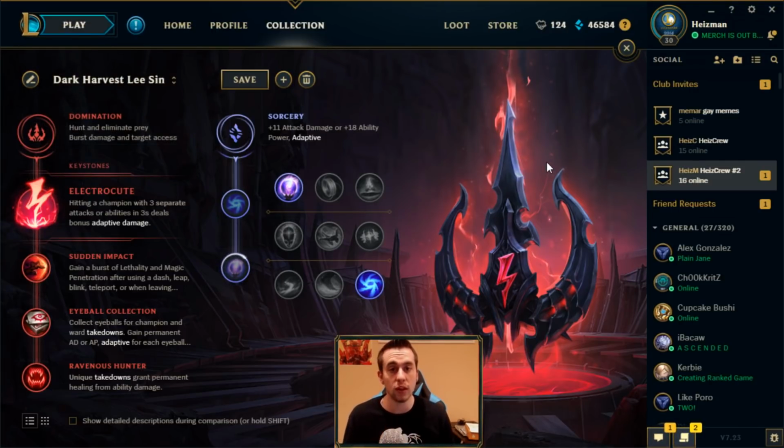This is actually the rune that I would recommend in most situations for Lee Sin. This is my preferred rune page. This is what I would recommend to you to use. If you're not sure, if you want to stick to one rune page, this is the one to do. I think it's the most consistent and it synergizes the best with Lee Sin's kit. I think the other ones have some good stuff in them, but nothing's ever going to be as consistently viable as Electrocute.